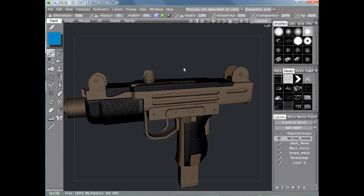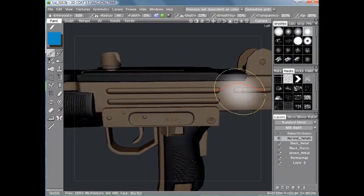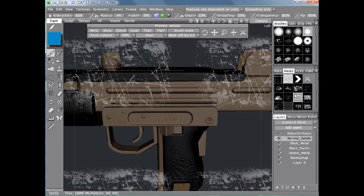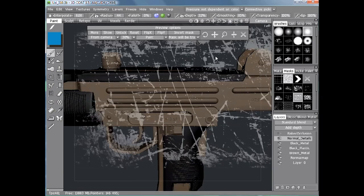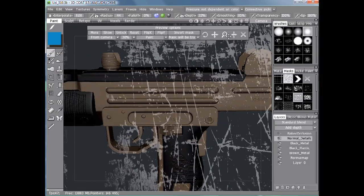A great way to start putting scratches and beat up your model is to use one of these scratch masks. With this preview options panel, you can move the mask around, change its scale, and even change its shape.